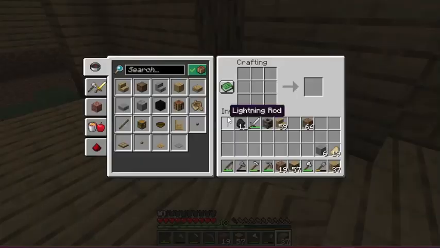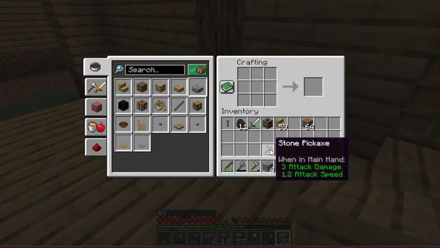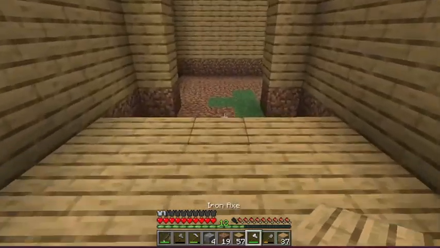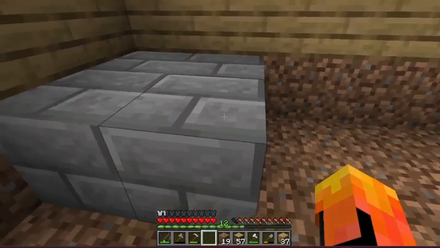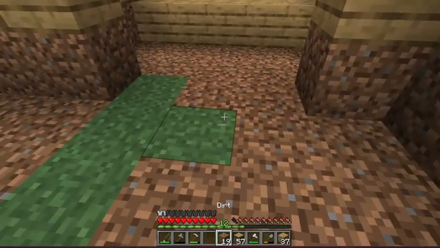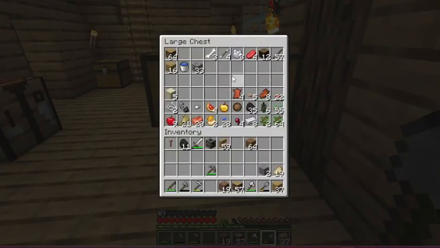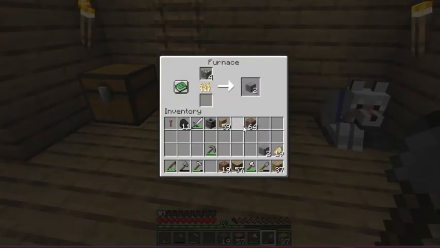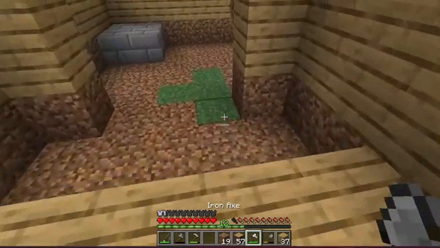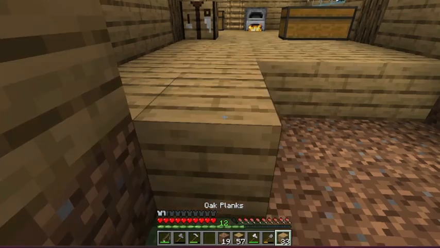Alright, and let's look and see what we can do. Oh, we can make these! I like these as a stone for our kitchen. Yeah, this looks good. Perfect. Okay. Oh yeah, we already dug. We done dig.